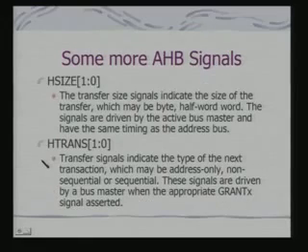Some more AHB signals are size. In fact, this size we have already seen in the context of ARM signals, memory interface signals also, and it is consistent in that context. And HTRANS, these transfer signals indicate the type of the next transaction, which may be address only, non-sequential or sequential. These signals are driven by a bus master when the appropriate grant signal is asserted. Okay, so that is to prepare the devices to expect what kind of transactions would take place next.